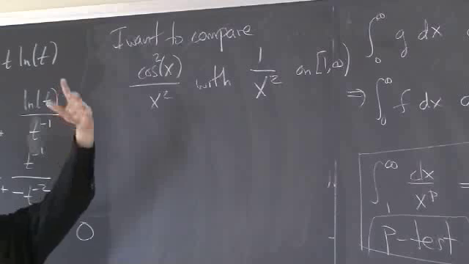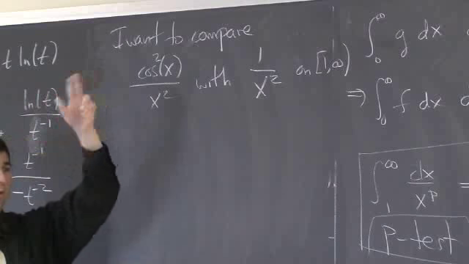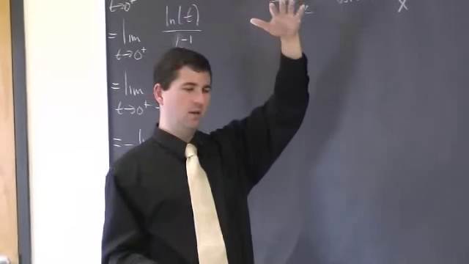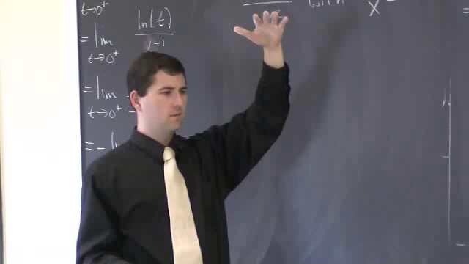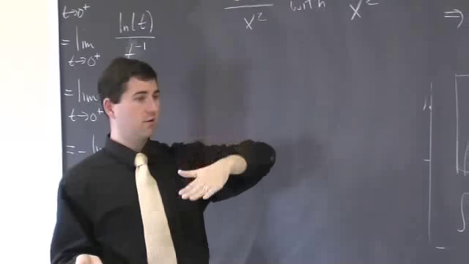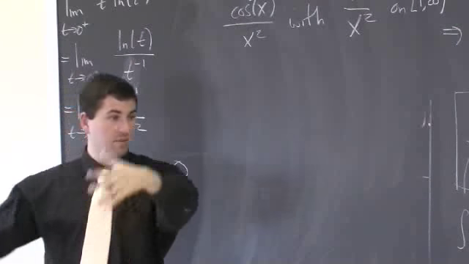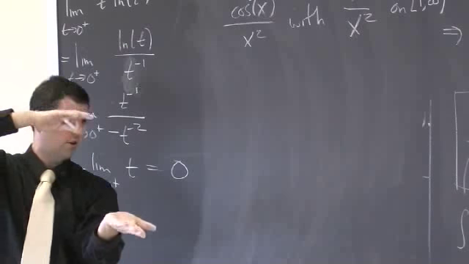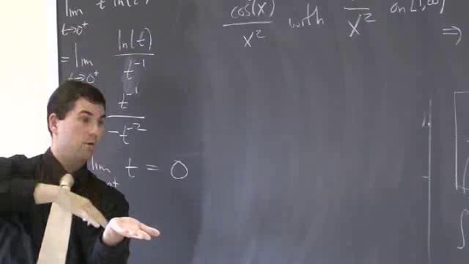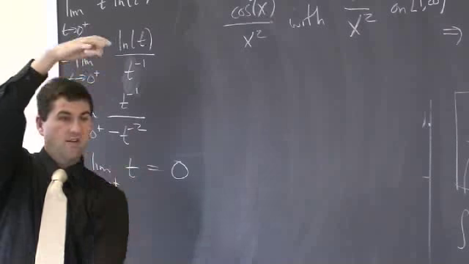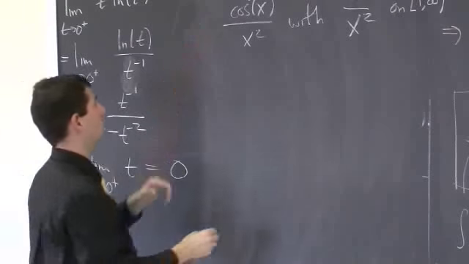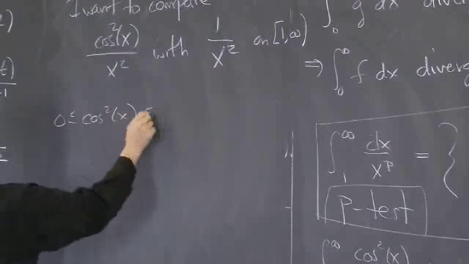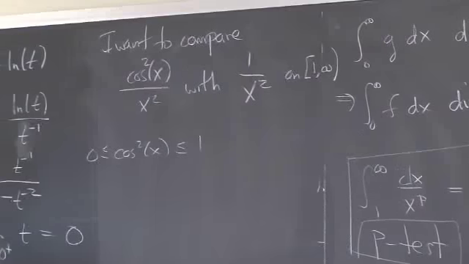Minus 1 to 1. So if I square all the values between minus 1 and 1, then I get values between 0 and 1. All the negative stuff becomes positive when you square it. You still have a 0, because when you square a 0, you get 0. You still have a 1. Nothing can get bigger than 1 when you square it. So it's all the stuff between 0 and 1. So we know that cosine squared x lives between 0 and 1.